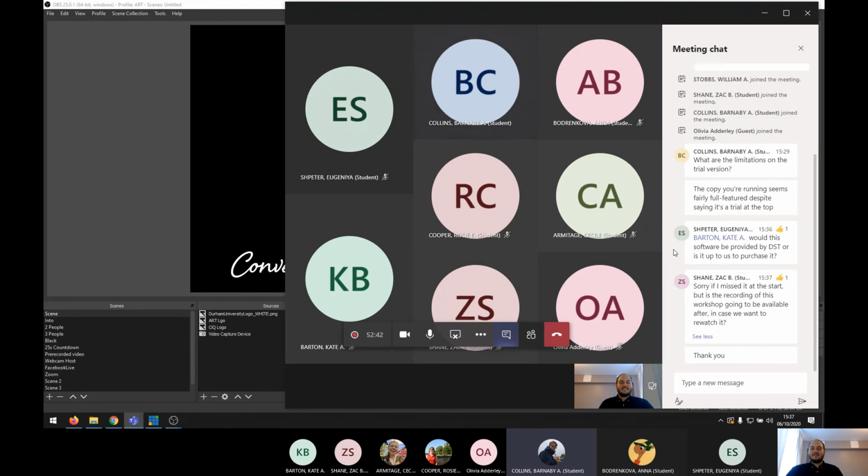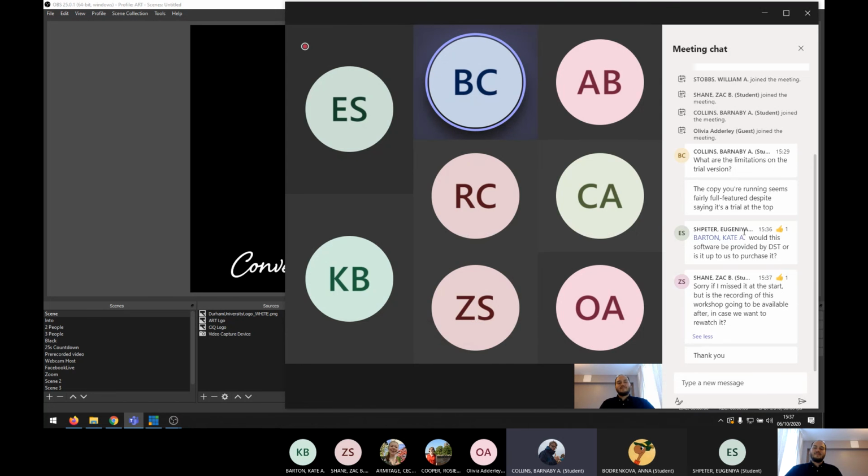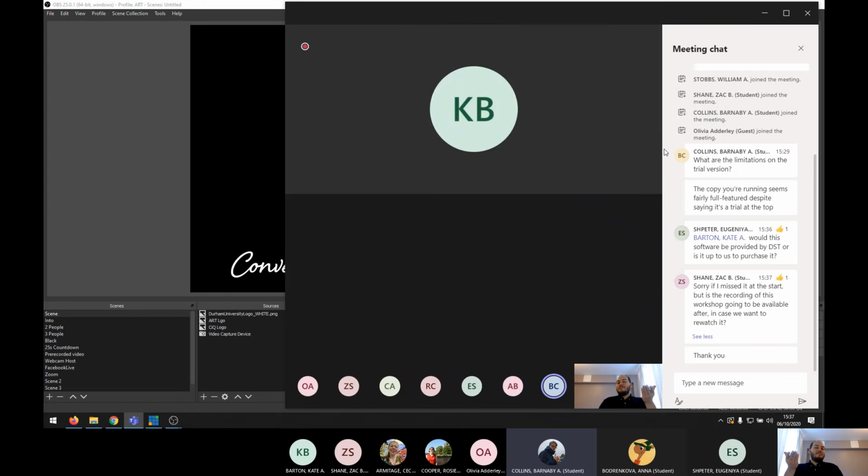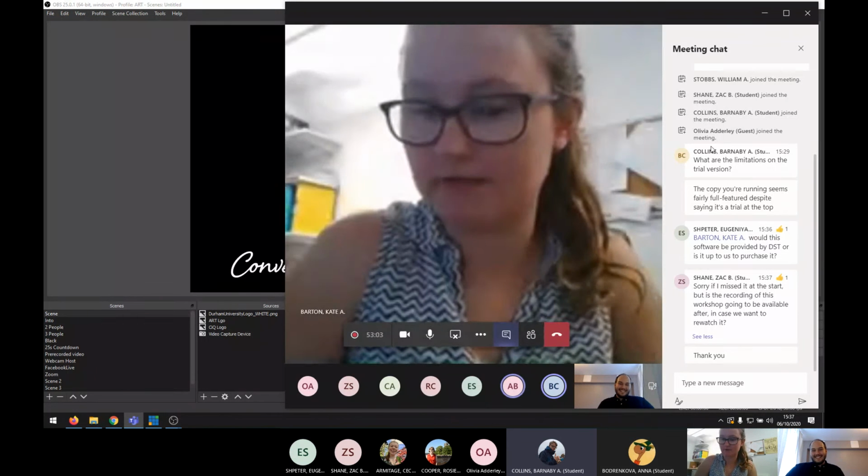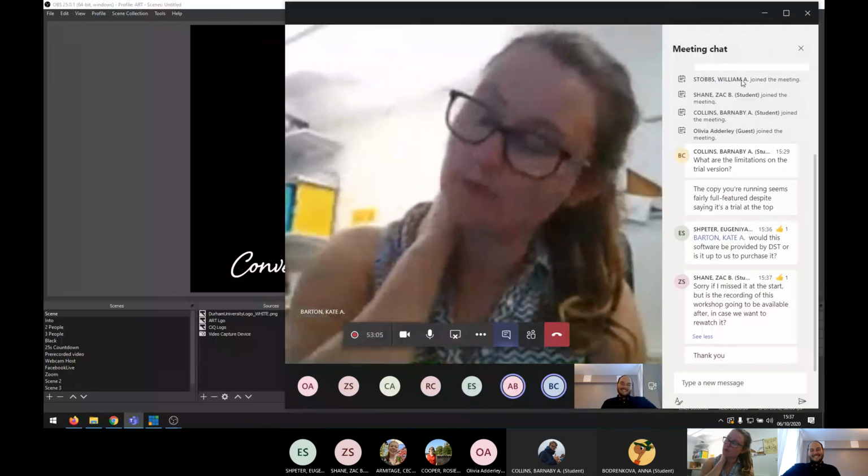I was wondering about the Assembly Rooms equipment. I'm on the exec for SU and Music Durham Societies. I was wondering if there was any kind of agreement in terms of sharing that across those organizations, or is it just DST? Anna, probably come into that if that's helpful as well.